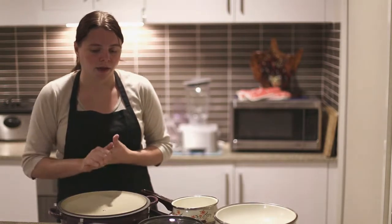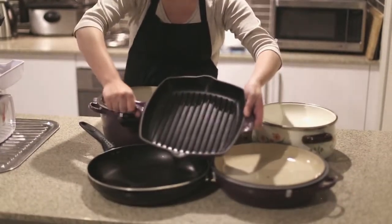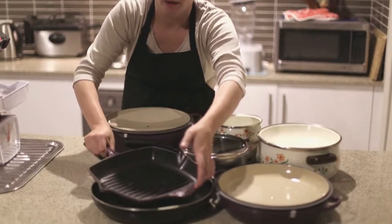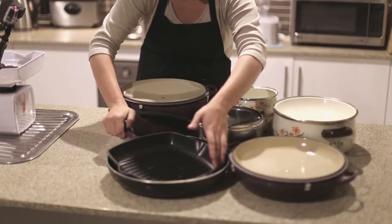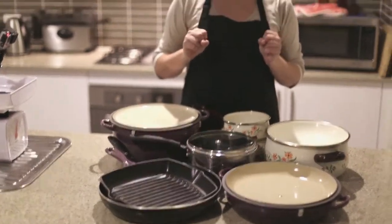One of the things I've discovered in the last year, and I don't normally go for fashionable things, but what I have discovered is a grill pan. So see how it's square, but this is also heavy based as well. This is quite useful because it gets intense heat and you can fry things off, or in particular grill things off.